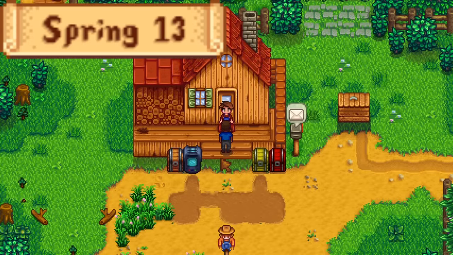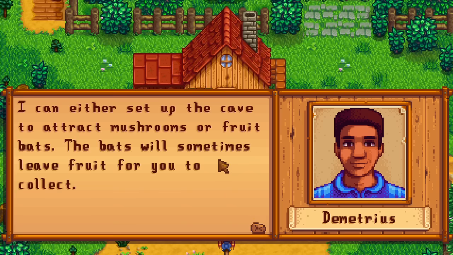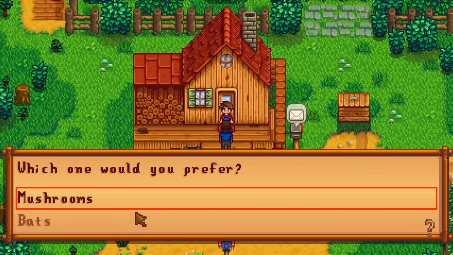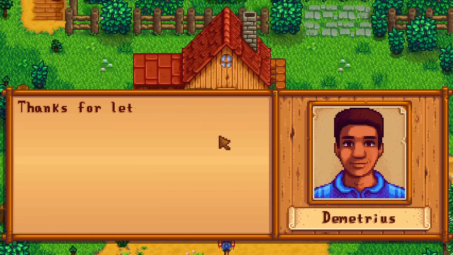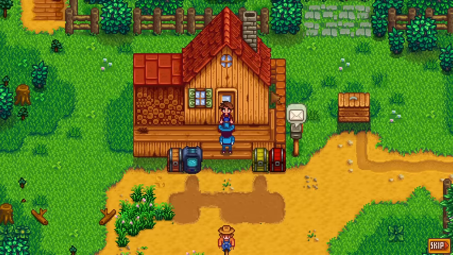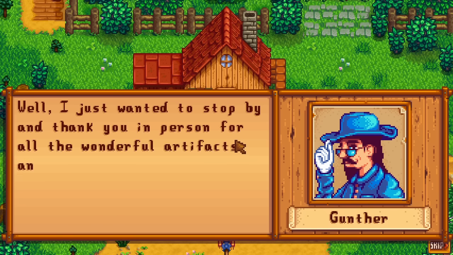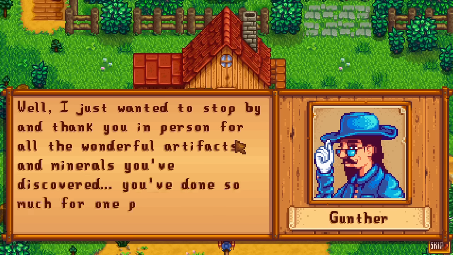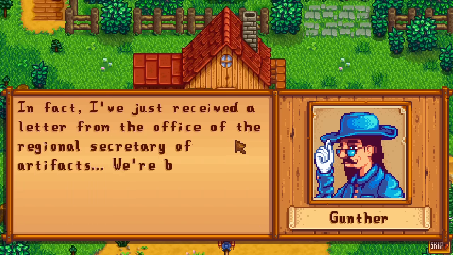Demetrius has been keeping watch on my bank account, and has seen that I've made over 25,000 G, so he pays me a visit to offer me a choice between a bat cave and a mushroom cave. However, this reveals a mistake I made all the way at the first day of the run. I was supposed to talk to Demetrius then, so that when this cutscene happened, Shane would still be the most recently met NPC. Now that Demetrius is my most recently met NPC, this will influence what item quests I get.